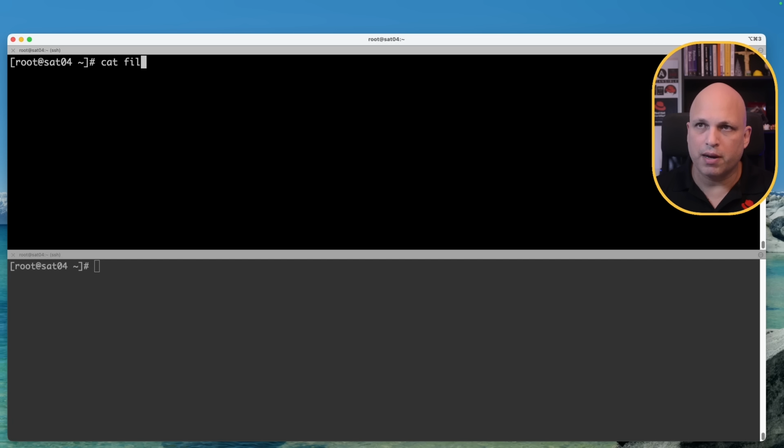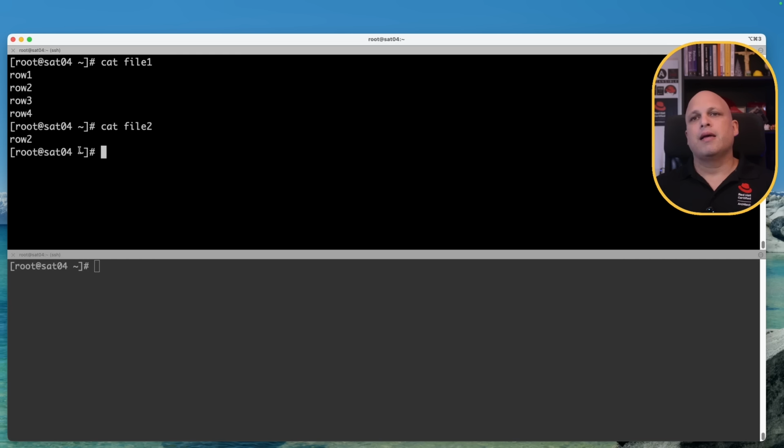So let's suppose that I have my file 1, which has row 1, 2, 3, and 4. And I have my file 2, which has just row 2. And this is valid for log files, assuming that you have multiple entries and you'd like to see, okay, I have my file 1 that has a bunch of entries, and I have my second file that has some small entries. I would like to match which information I do have on file 2 that is on file 1. Eventually, you're trying to do some sort of cleanup, or you're trying to match some audit log, something like that. You're trying to find some information.